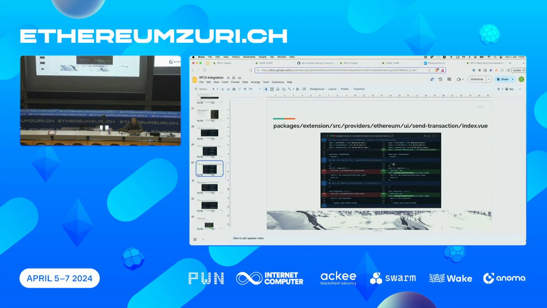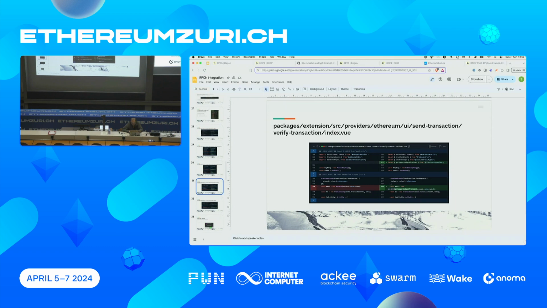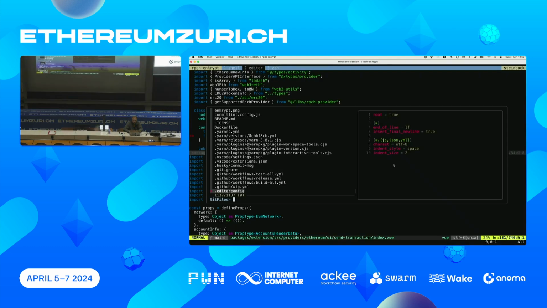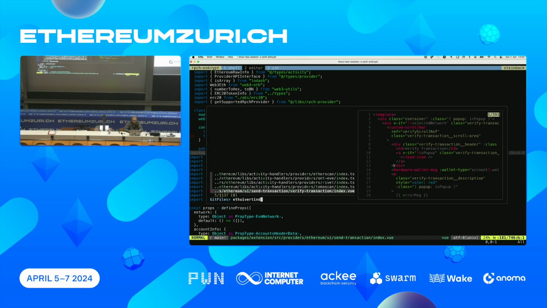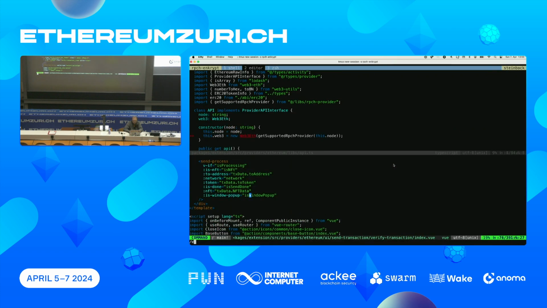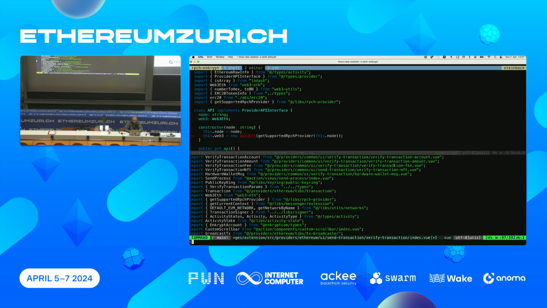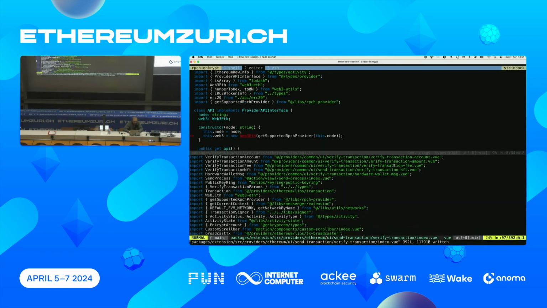Okay, so we did this one, send transaction, verify transaction index view. Okay, action views swap index UI.